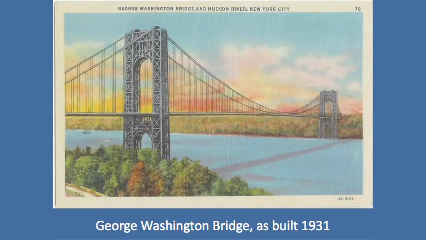If you know Manhattan Island, the bridges I've talked about previously are all on the east side, across the East River. But there's also a western boundary to Manhattan Island, and that's the Hudson River. And the Hudson River is about twice as wide as the East River. So that's essentially why it wasn't bridged until about 4 or 5 decades after the East River. Now, this bridge is very interesting, and it set a new aesthetic for bridge building.